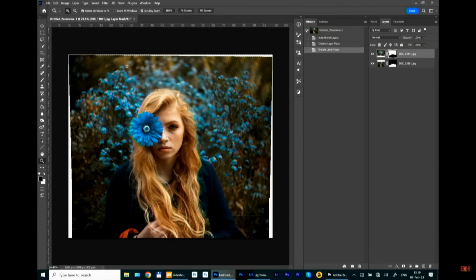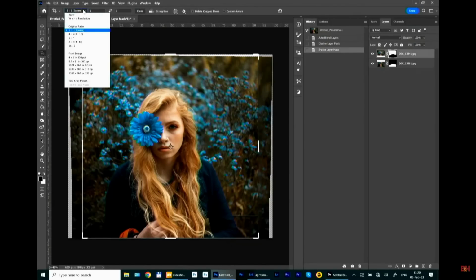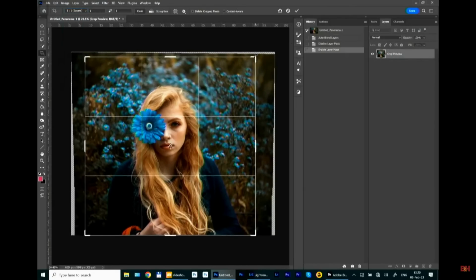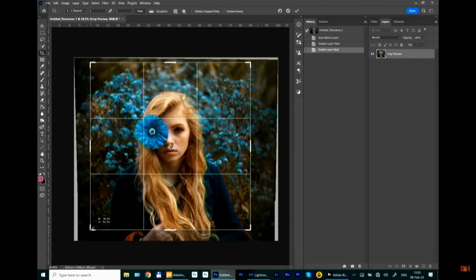So yeah, I just need to crop now. And like I said before, my work is always square ratio, it's just my personal preference. So I take the crop tool, and here in the options panel, you can choose your ratio, however you need it. You can choose like 4:5, 16:9 for video, but I choose 1:1 square. And I crop it. I don't really need this hand down here, so I'm just going to crop it like that.